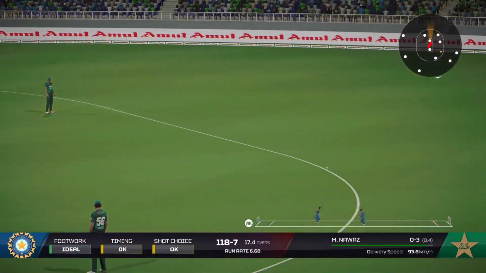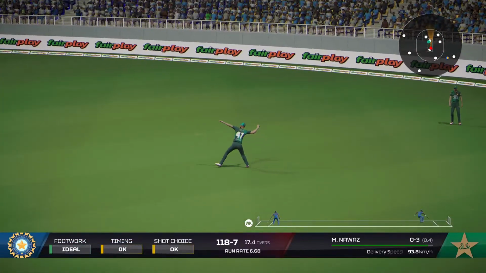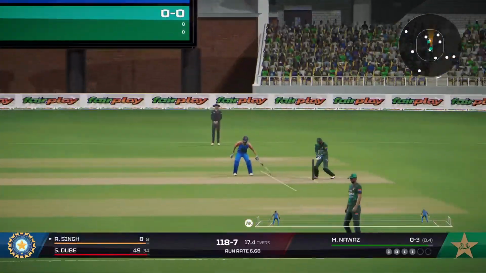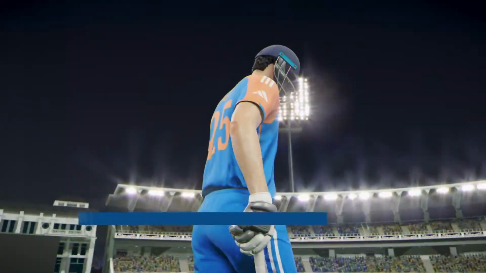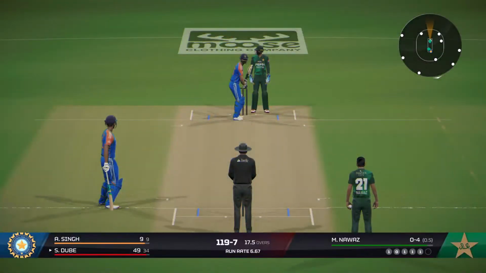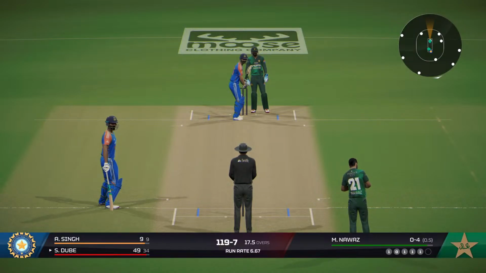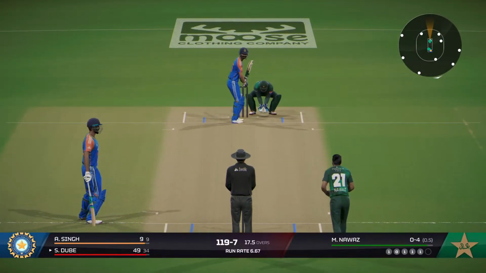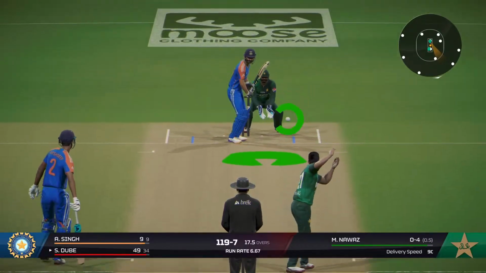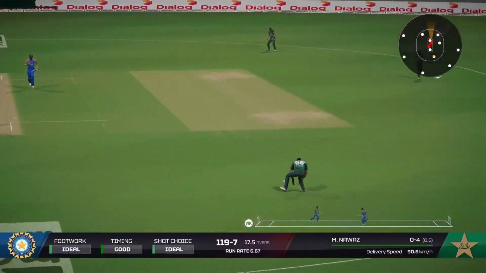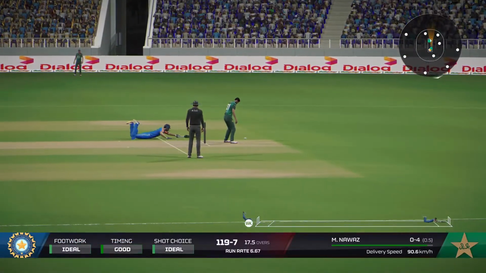Hit that hard and fast. Can't get that outside the ring field. This should be close.